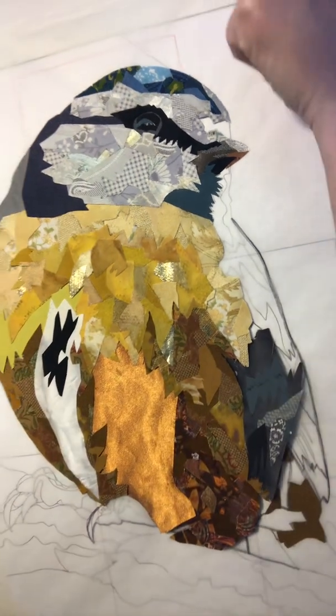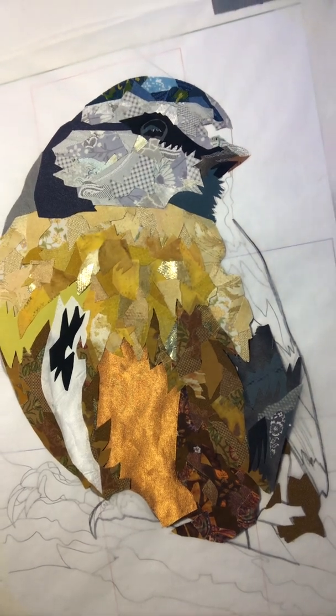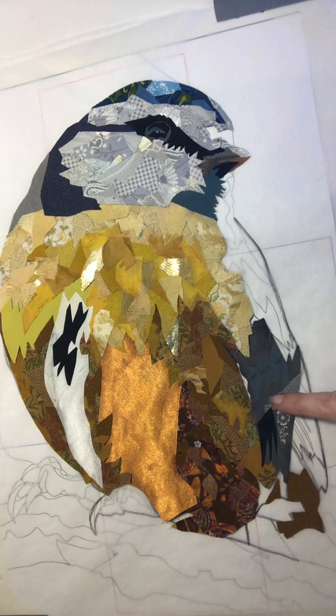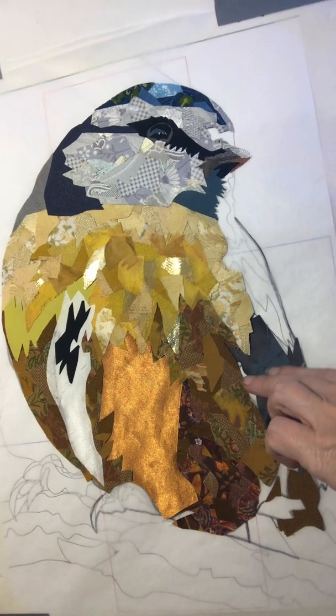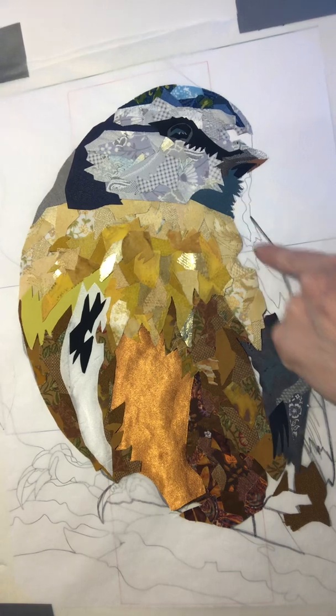I just need to put in this little bit here, and I just need to finish off this wing. It's not terribly well stuck down. Just need to finish off that little gap in there, and then maybe we'll go on to some feet, or possibly finish this bit in here.